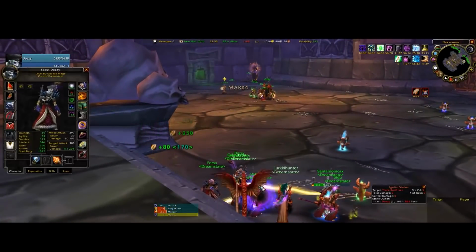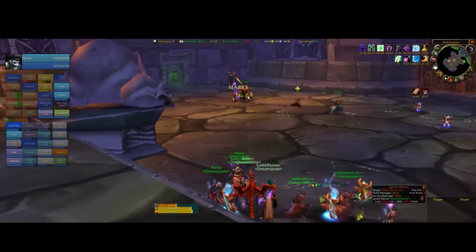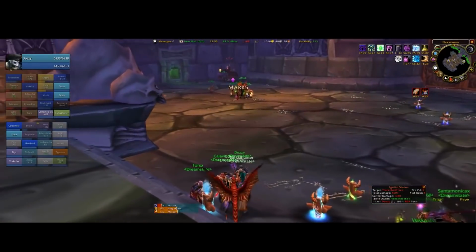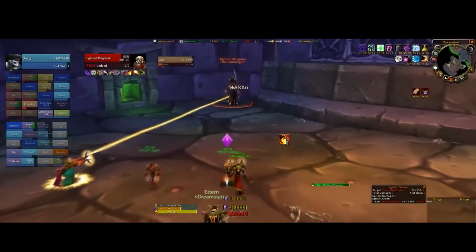So, getting Nat Pagle's Broken Reel for the 10% increased chance to hit with spells is actually best in slot for tanks for this fight. Very niche item. So, this fight just gives me chills saying all of that. It's a very historic, memorable fight that we all get to re-experience together.